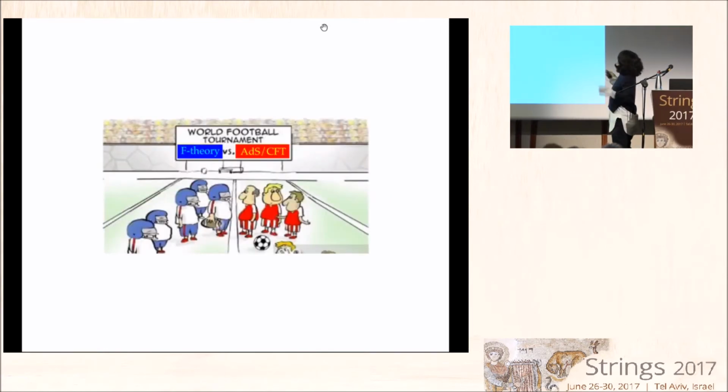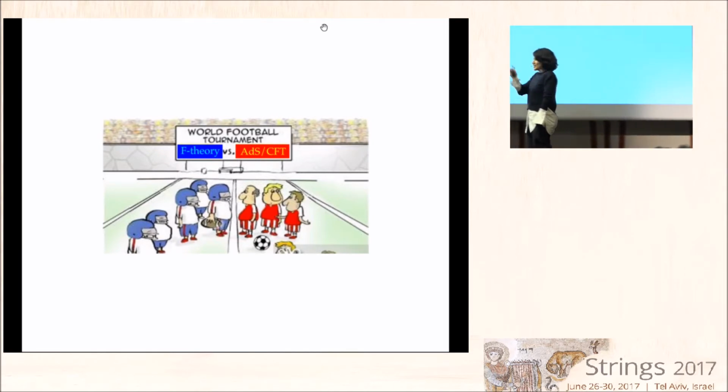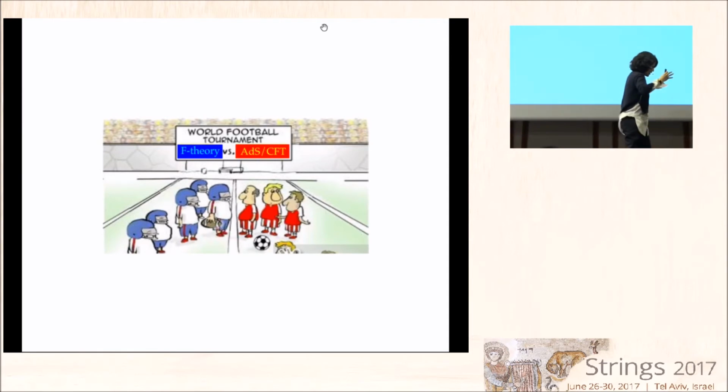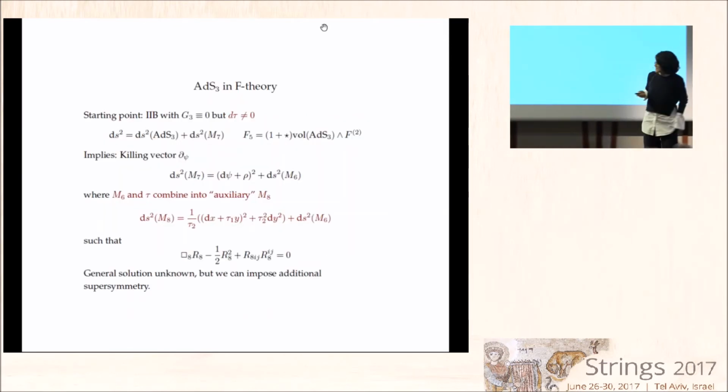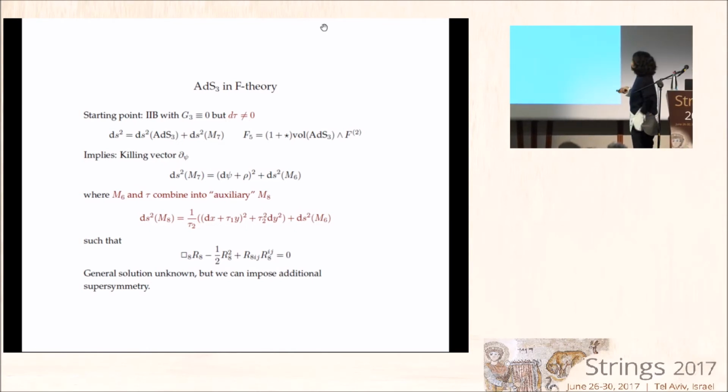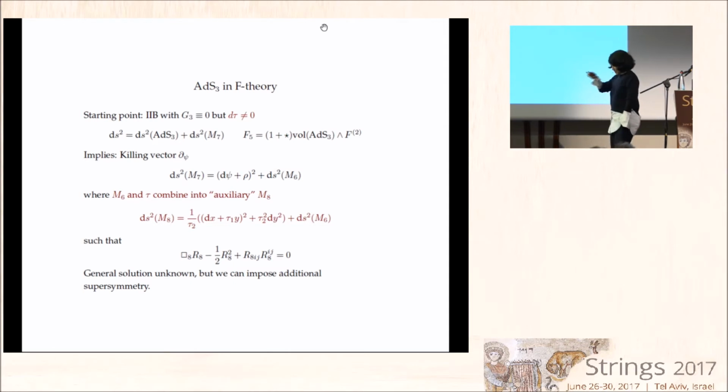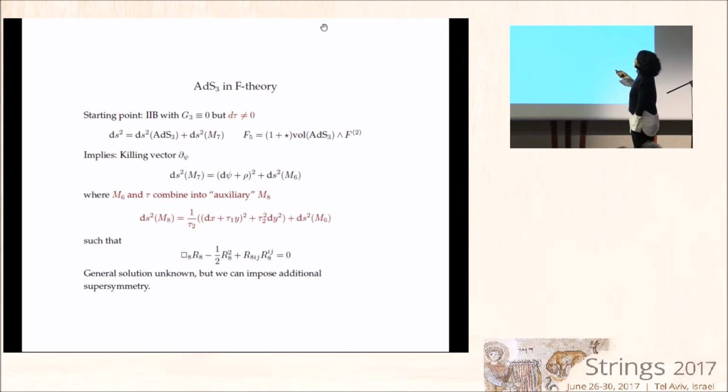And then you feel a little bit like you're in a tournament where people think very differently about the same sort of thing. F theorists like singularities, supergravity theorists want everything smooth, and there are many other aspects like this. But it turns out to be relatively straightforward to actually pose this question and to carry through what type of solutions we can find.